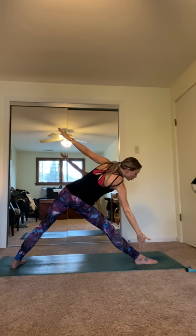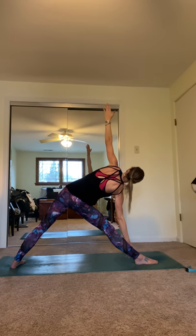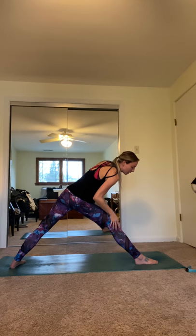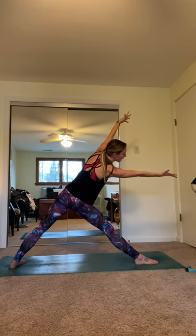Extend the right arm as long as you can and bring that right hand down to either the shin, the ankle, or fingertips down to the mat for a Trikonasana triangle pose. So from here, we don't want to collapse into this right leg. Take a micro bend in the right knee. Maybe if you're feeling like you're collapsing, you can spin the chest up, bringing the arms forward as though you're holding a beach ball. Breathing in and empty.